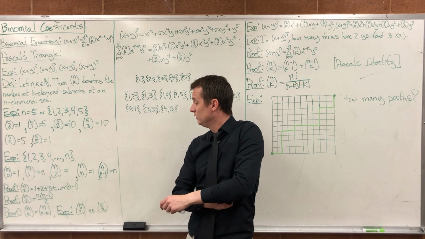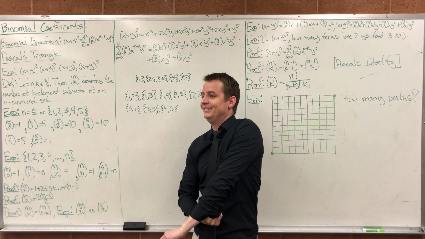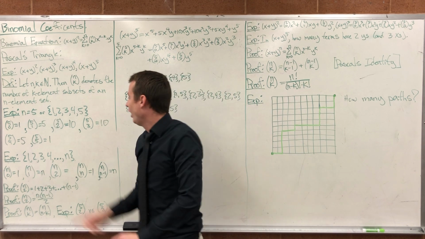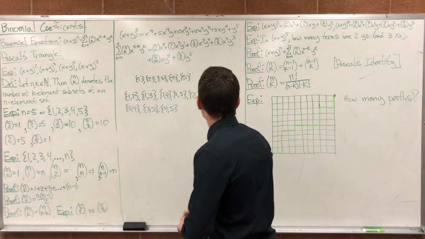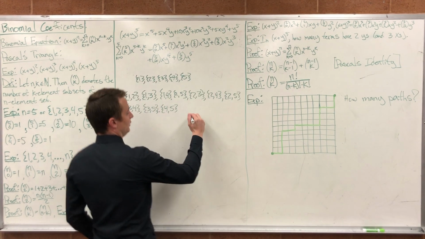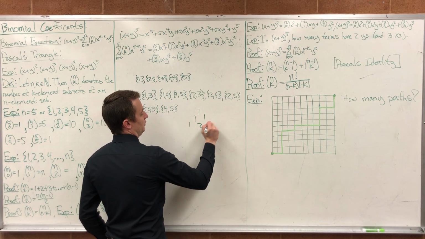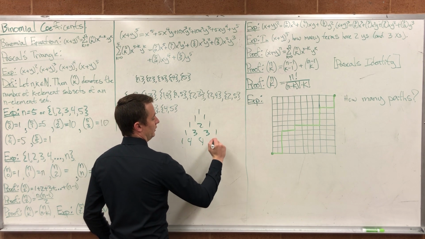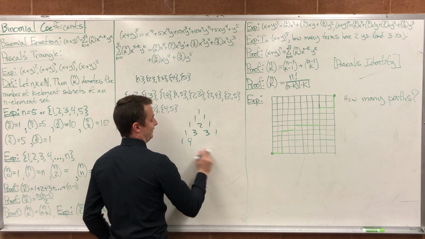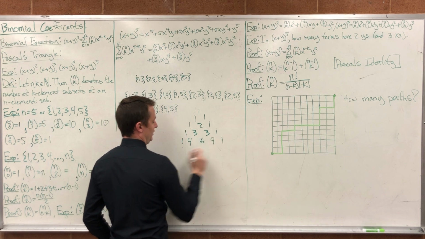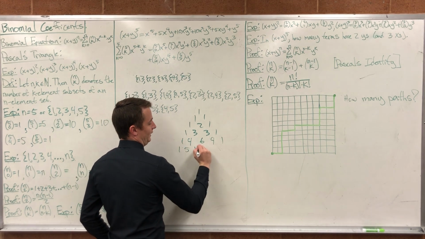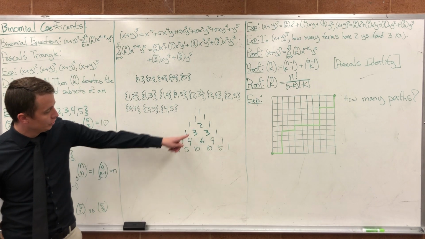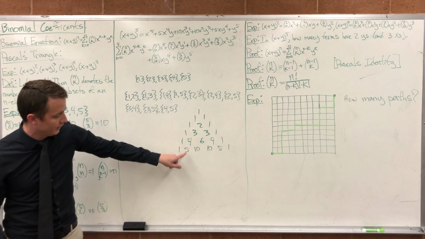2n. It worked with the one above. Oh, double the previous number. But go back to Pascal's triangle now for a second. 1, 1, 1, 1, 2, 1, 1, 3, 3, 1, 1, 4, 6, 4, 1, 1, 5, 10, 10, 5, 1. And choose 2 should always be giving you these numbers right here.